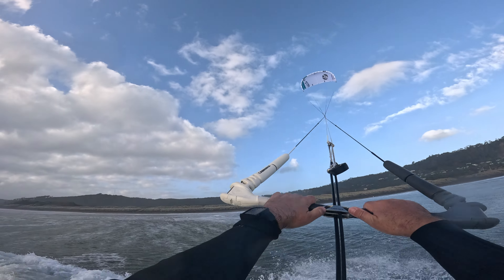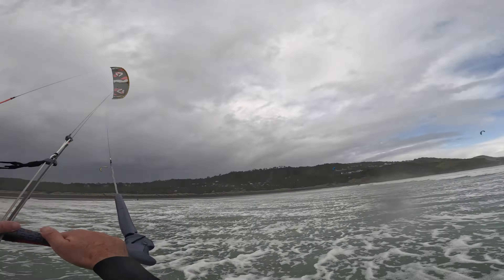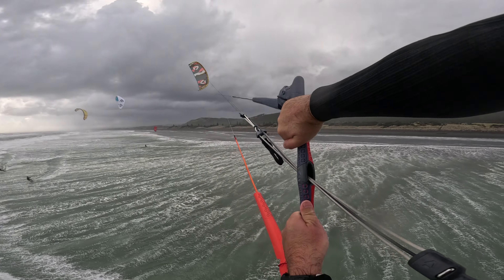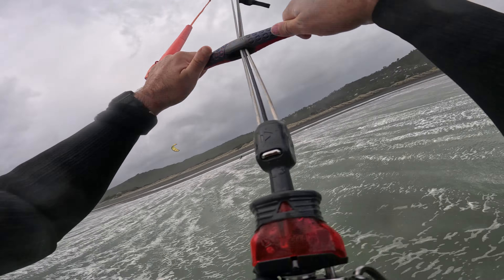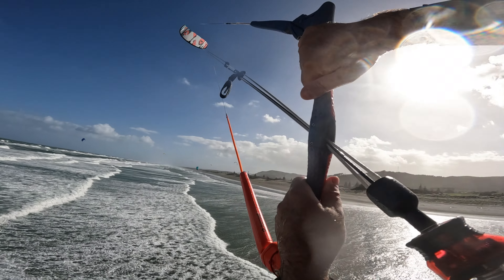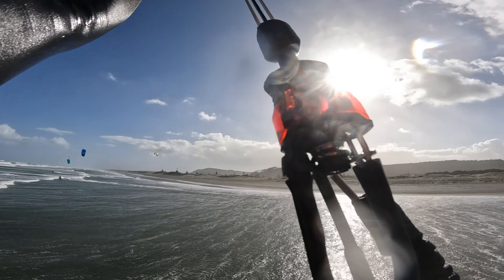However I couldn't tell you for certain how much of this was from the kite's lift itself or the speed of the kite shooting up to 12. So that extra height might not be a benefit every rider will be able to access without some practice on the kite. If you'll recall in my D-Lab versus Rebel video, I mentioned that in the smaller sizes the D-Lab could be too fast for a lot of riders, so they would probably benefit more with the Rebel in a 7, 8, or 9 meter. This is because having a fast, more powerful kite is only beneficial if you're at the level to make the most of it.